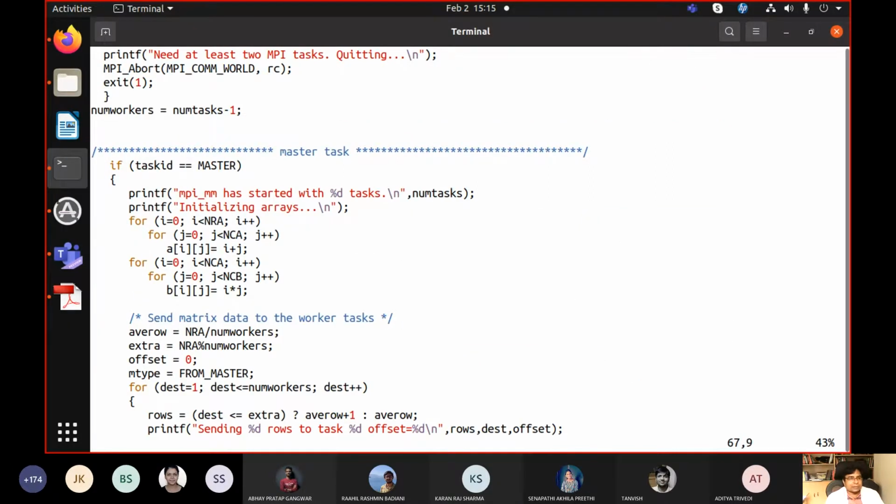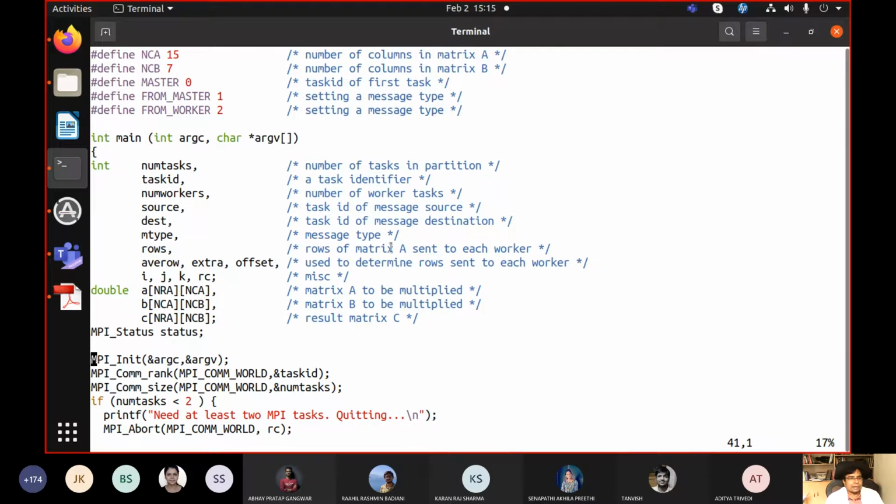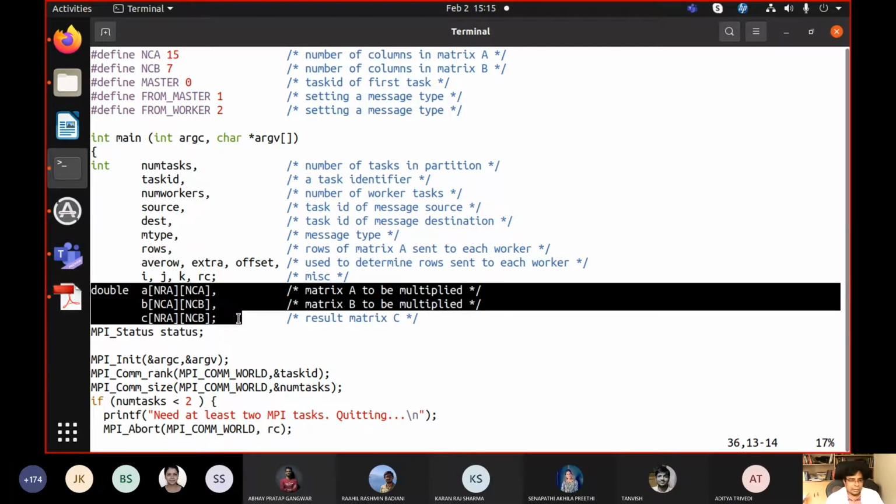So what is master doing? Initially, if you look at the code, starting from int main, there are declarations: double A, B, C, and NRA, NCA, NCB. These double variables are local to a process.